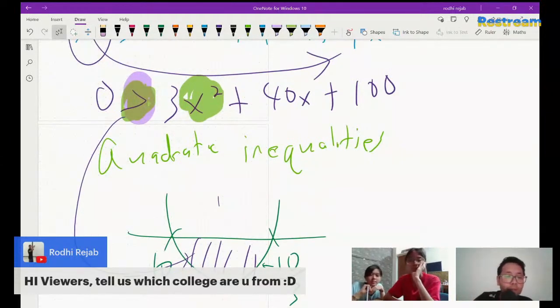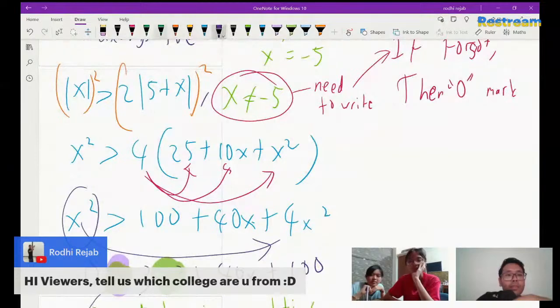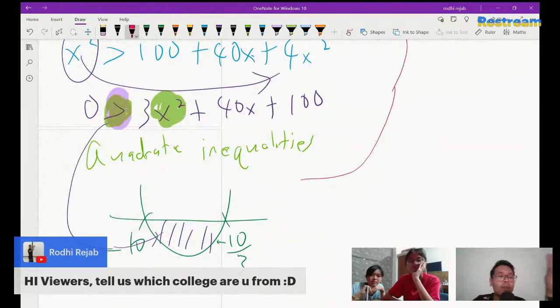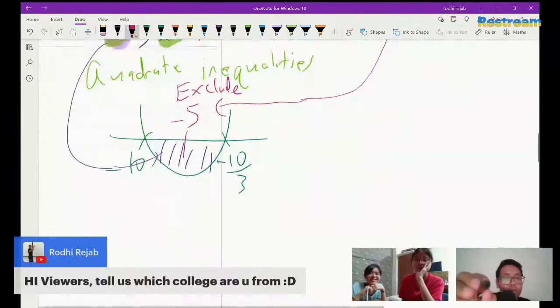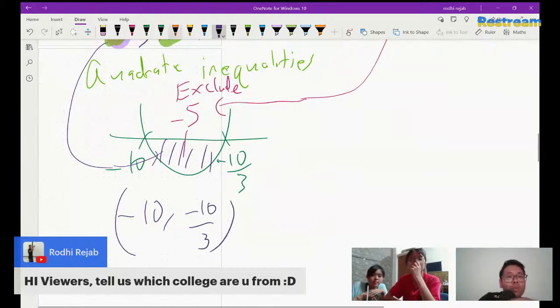But we are not yet done. We are not yet done because remember just now we mentioned this part where x is not negative 5. Where is negative 5 in this smiley graph? It's around here, negative 5. And negative 5 we said just now it needs to be excluded, right? So you should not take your answers. If you did not exclude it, then you might write this one down, and this will be wrong in exams.